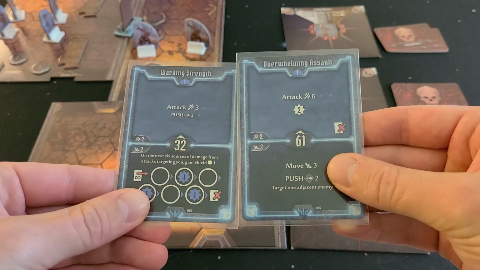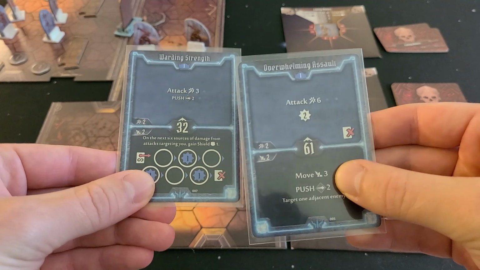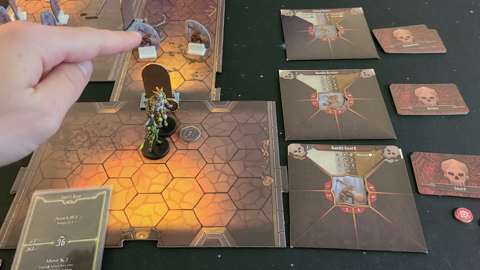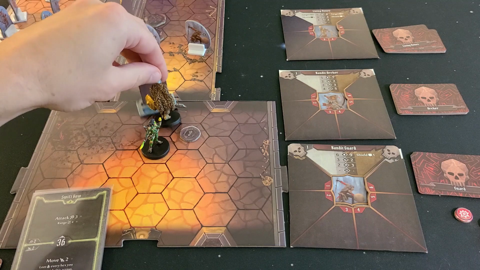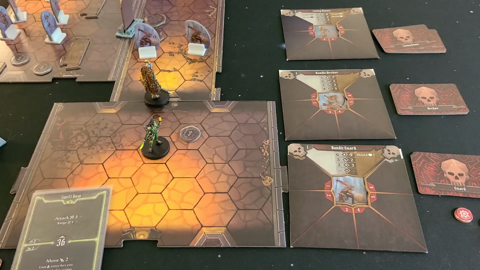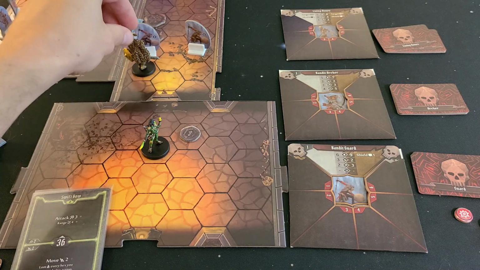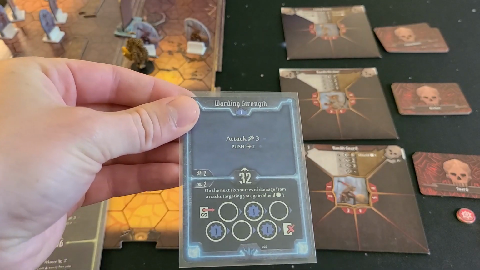Okay. All right. So with my Brute, I'm going to go ahead and move 3. I'm going to crack that door, and I'm going to move right up next to this Bandit Guard that is over here next to these traps. I'm going to push him through, and we will see what happens. So I'm going to go 1. Oh, and he was on a money token, so Brute gets his money. So I'm going to go 1, crack the door, 2, 3, and then with my attack, I'm going to go ahead and swing for 3 with my Warding Strength. So I get a 3 attack, and then I'm going to push him 2 afterwards.